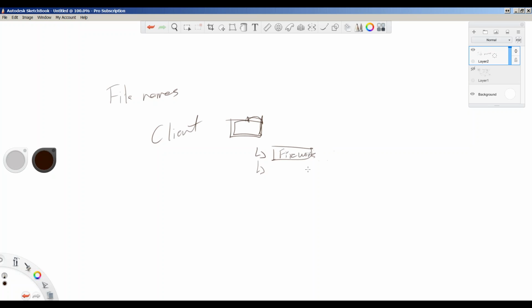And then that will have a substructure within it. The way that most people arrange things is by task and sometimes by the type of files that are going to be in there. So a task could be modeling. A task could be animation.